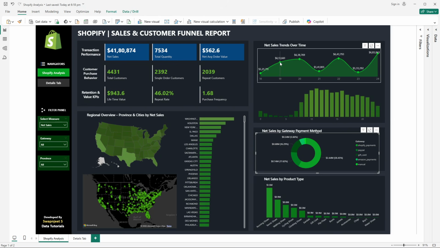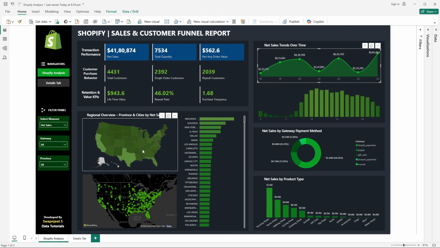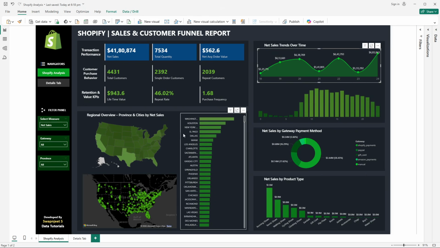If you want to see the 19th day data, you can see it is visualizing based on that, right? Similarly, if you want to see running shoes, which is the high selling product, all the visuals change, and you will be able to see those particular insights. And we also have this kind of filters over here.